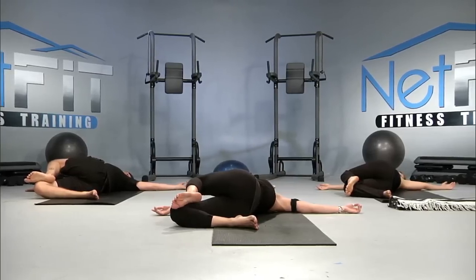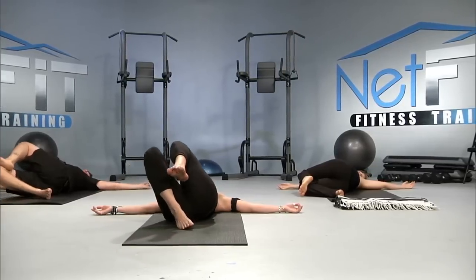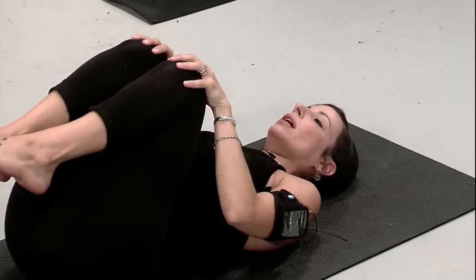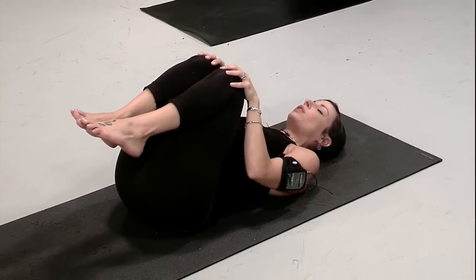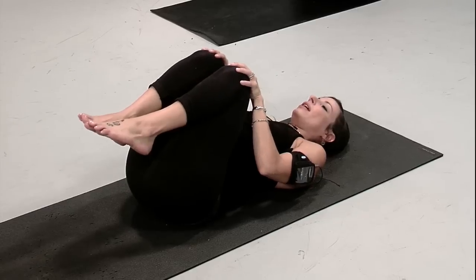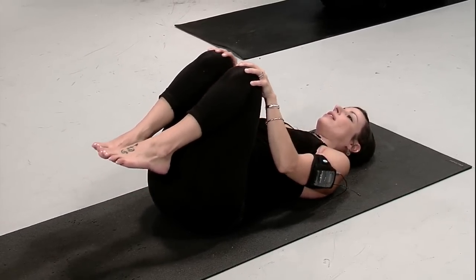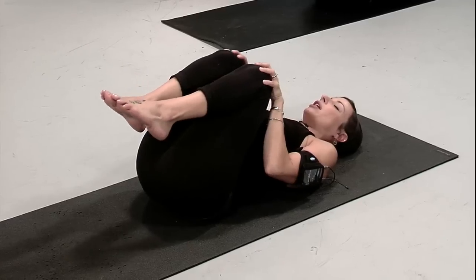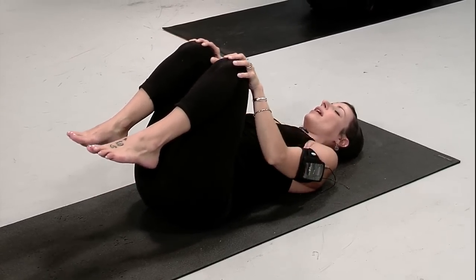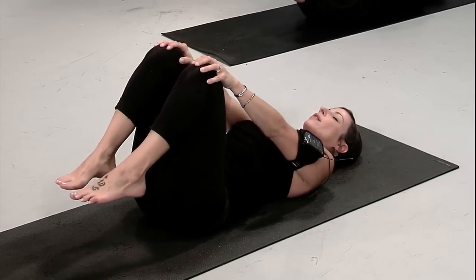Two breaths. And when you complete, you can inhale, coming back to a neutral position. Bringing both knees in toward the chest with the palms on the kneecaps. Allow your feet to stay relaxed. Your palms can never leave the kneecaps, and we're just going to move symmetrically as we wind it down. Inhaling the knees away from the chest slowly. Exhaling the knees inward gently. The knees can be as wide apart or as close as you'd like. Inhaling away, and exhaling inward. Let's continue moving in and out with your breath pace.